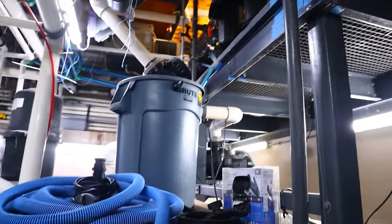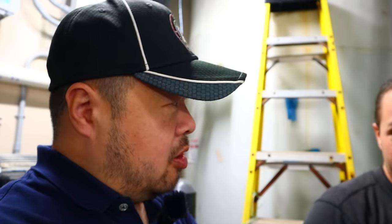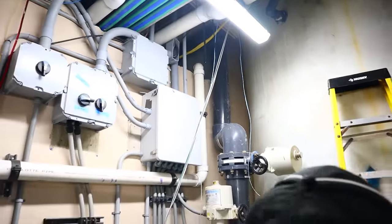They draw water from here and send it up there. So you've squeezed all the filtration of every single tank all in here. This is the trench that runs under the elevator, under the lab, all the way to the back of the tank, and also splits up behind the protein skimmers which go to the upstairs tank. It was all about finding walls we could hide stuff in to make it all the way upstairs without taking space out of the house.